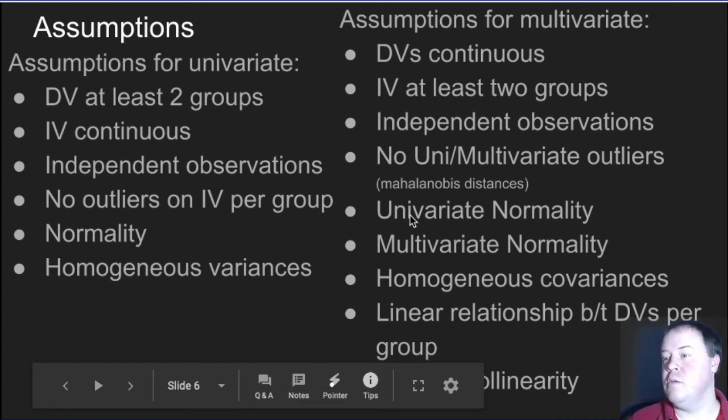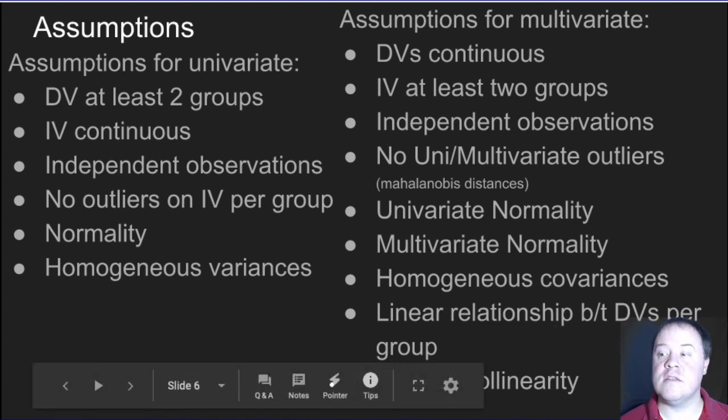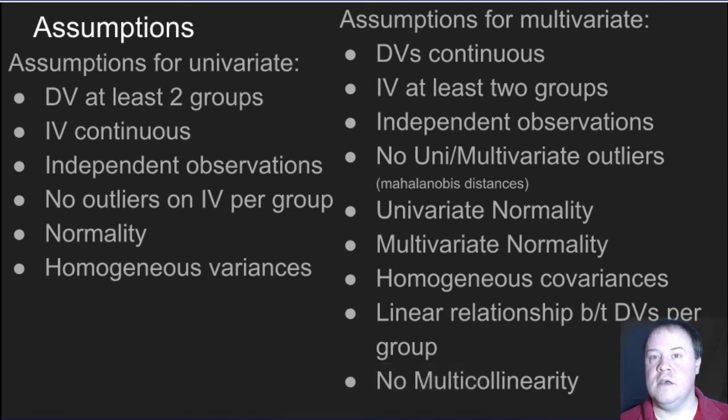Then univariate normality, multivariate normality. Once again, multivariate normality, we don't have a good way to test for that in SPSS. So we sort of make an assumption that if there is univariate normality, that there also is multivariate normality. Homogeneity of covariances, that is an output put out for Box's M that we are sort of skimming over because it has some issues, especially with sample size, but there are issues for many reasons. There also should be a linear relationship between the dependent variables per group. A linear relationship, in this case, between SES and PV1 math. And there should be no multicollinearity.